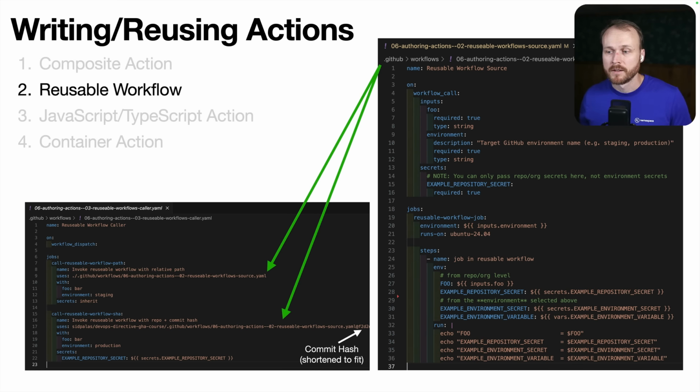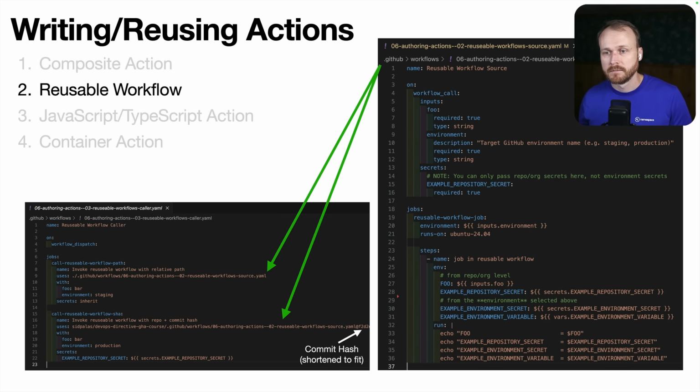There's also two ways to reference these. On line 9, this is similar to with the composite action where we have a relative path to the workflow in our repo. This will follow along. We use the current commit within a repository as the source definition. Whereas on line 17, we're passing an explicit git reference to the repo and the commit hash, which allows us to pin it to its particular version and have more control over when it upgrades.